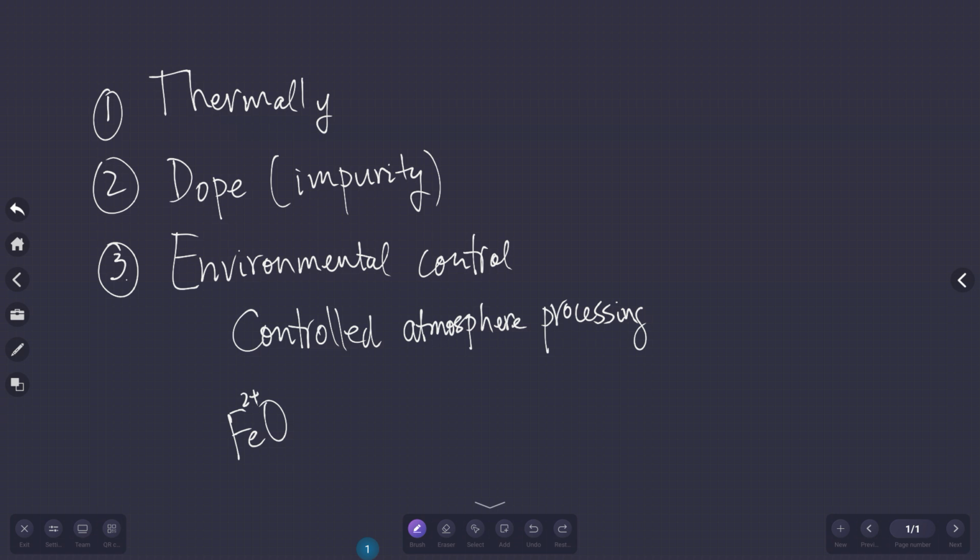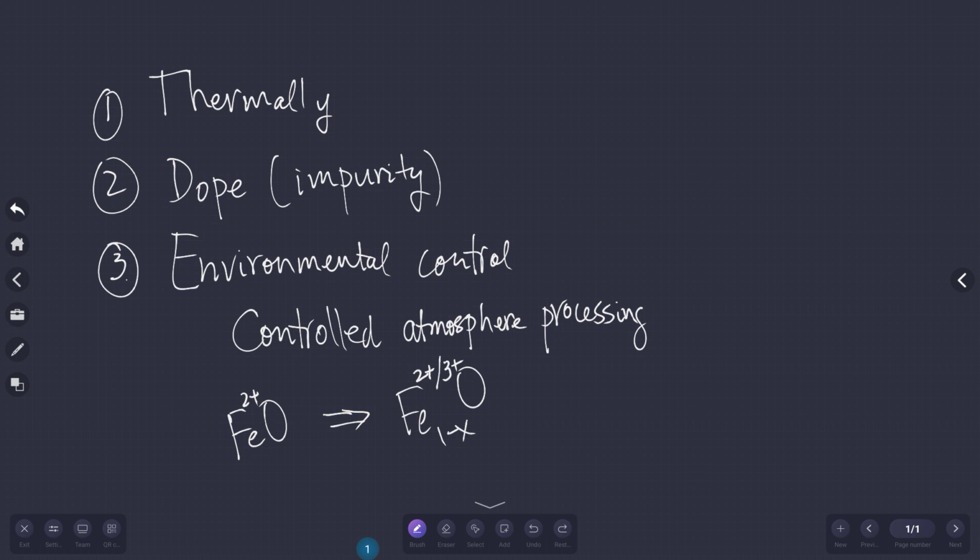But when you convert this into a non-stoichiometric Fe1-xO, you can see immediately that all the iron here cannot be divalent anymore. Some of them will have to be trivalent. So you will have a mixture of mostly divalent, but there will be some trivalent. And you immediately think that, okay, if I have iron oxide now with both the divalent and trivalent, I can get electron holes. So unlike this material, which is an insulator, this becomes a semiconductor.